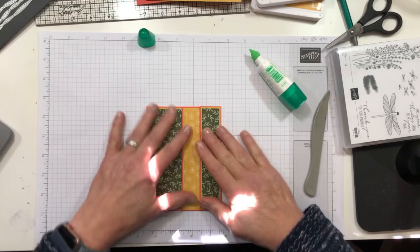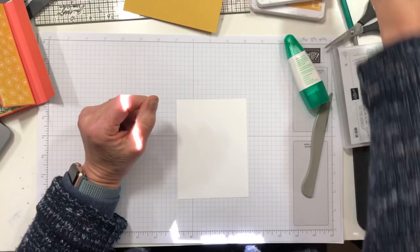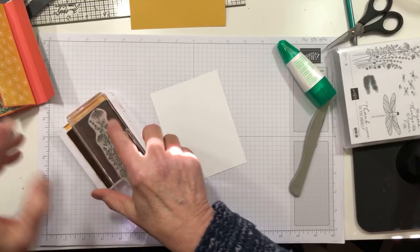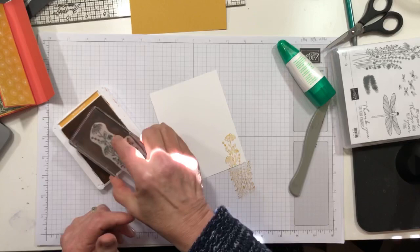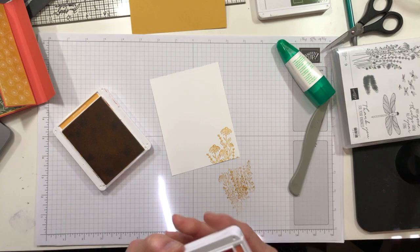We'll just make sure everything is lined up. I like that with the Calypso Coral, Bumblebee, and Mossy Meadow — it's very pretty. Now on the inside, all I'm going to do is stamp this beautiful wildflower image. This has to be one of my favorite wildflower images ever — I hope it's around for a really long time. Dandelions in the yard: bad thing. Dandelions on paper: really good thing. I'm just going to stamp this on the bottom, free ink, and stamp next to it.